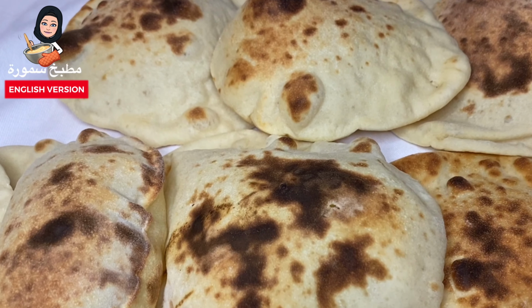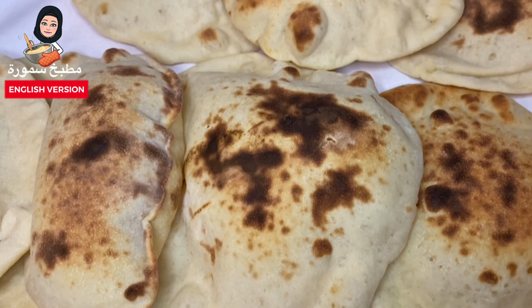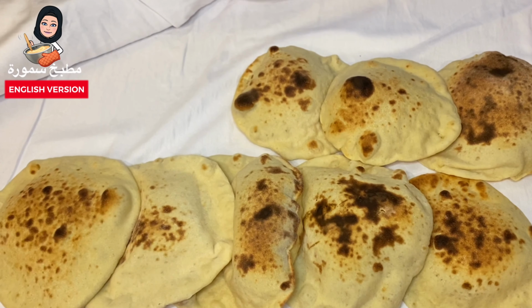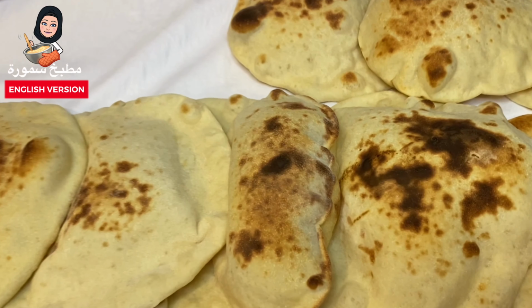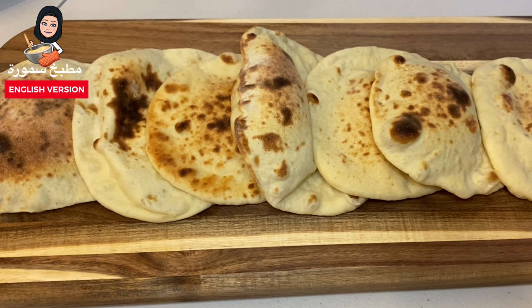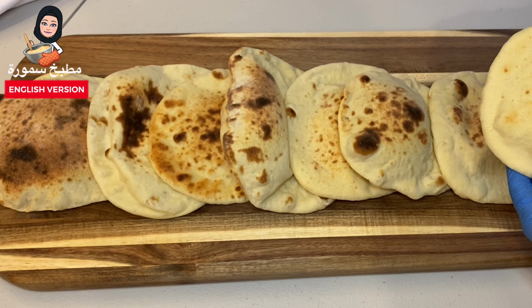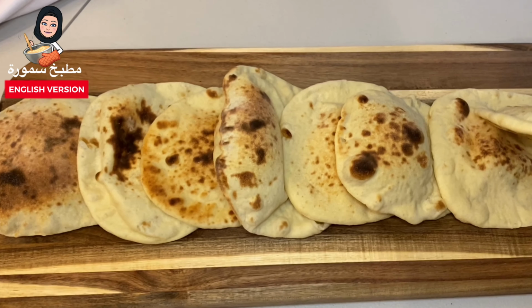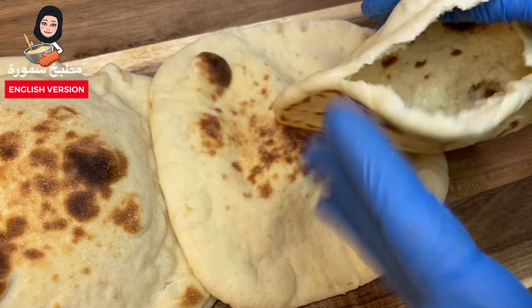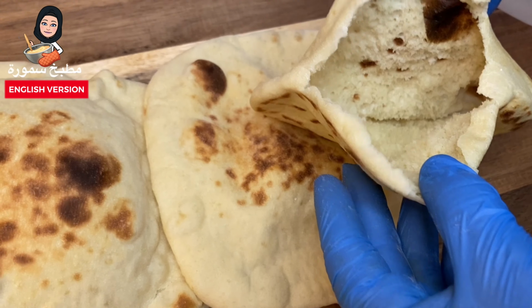And that's it. This is the flat bread. You could make turkey sandwiches, chicken sandwiches, any type of sandwich you want. You open it and there's nothing stuck together. The two surfaces are split. It's really easy to make and it's healthy.